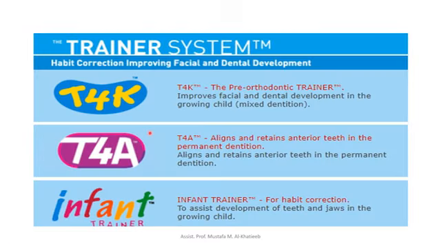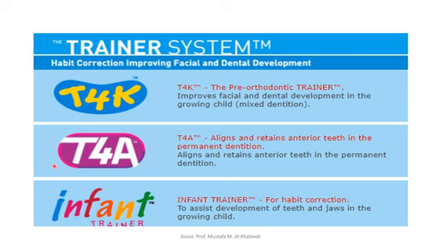The trainer system, which is the precursor or the early version of Myobrace, all focus on habit correction to improve the facial and dental development, such as T4K, the pre-orthodontic trainer, which improves the facial and dental development in the growing child. It is used as a trainer for kids during the mixed dentition.